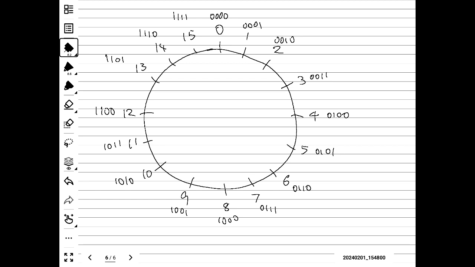All right, so I have now documented this particular circle, not only with the unsigned value associated with each position, but also the 4-bit representation for each of those values. So following up with the discussion from last time, if I have a needle like this, rotating the needle clockwise is increasing, rotating the needle counterclockwise is decreasing. Where do you think negative one is going to be? The same as 15, which is the 1111 pattern.